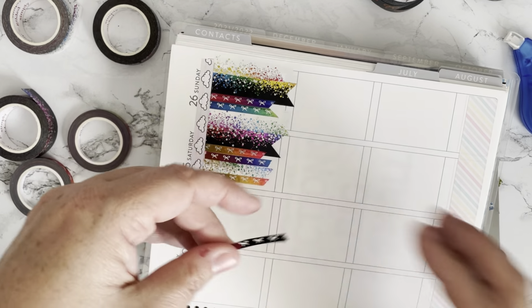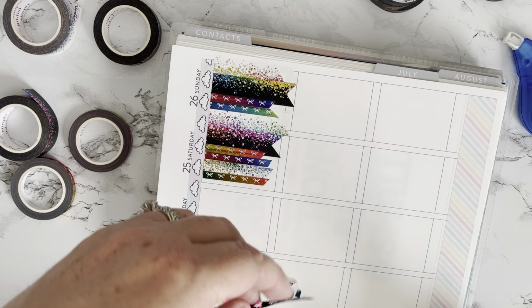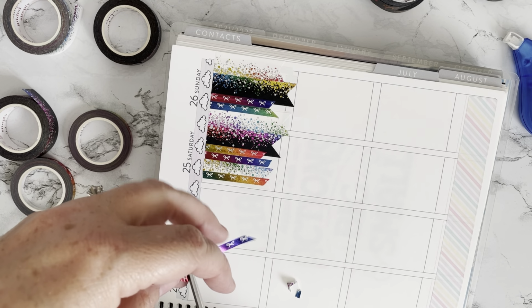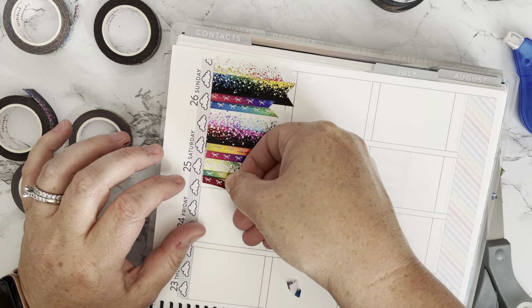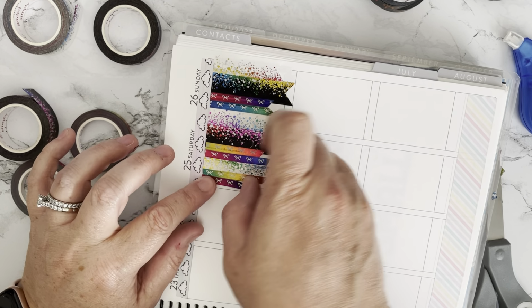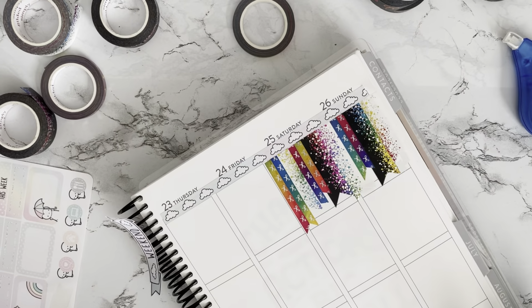Red there, so we're gonna go this way. We're gonna go up. We're gonna go about here. No measuring, just have fun with it. No measuring needed. Okay, that was a little crooked, but I'll fix it.